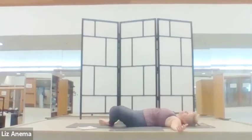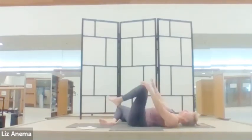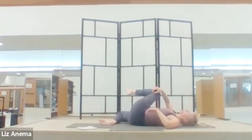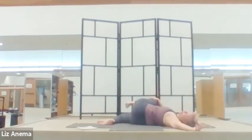When you're ready, take another inhale. And bring the left leg up. Exhale that left leg over to the side. Let it roll into this. So one hip lands on top of the other. Give it a little kick out. Inhale. Exhale. Press in.